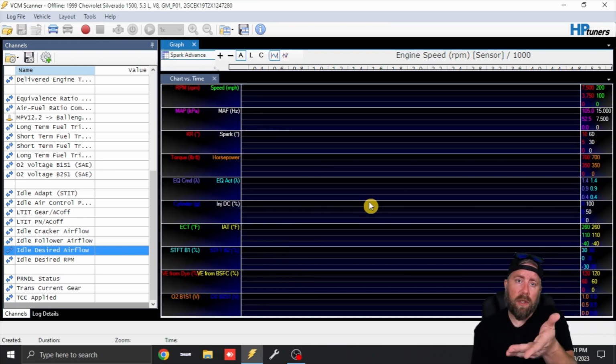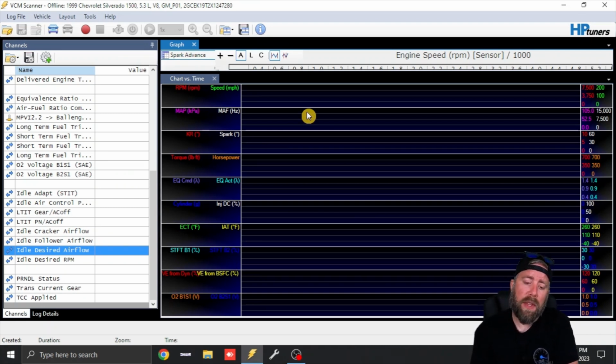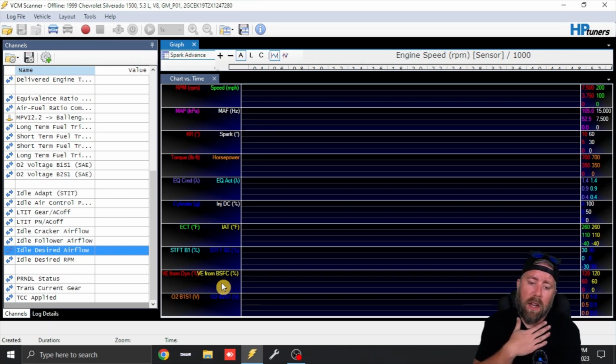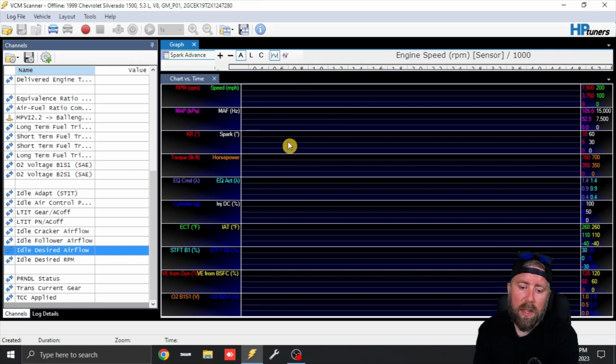If you want to screenshot this or whatever, you can look through and see how I have mine set up. The only things you're not going to have access to are horsepower, which is user-defined math, and I can show you how to do that one day, and V from dynamic airflow and V from brake-specific fuel consumption. These are user-inputted math that I've created. Again, I will do videos on these one day. So if you want to screenshot this, you can see what I'm logging.